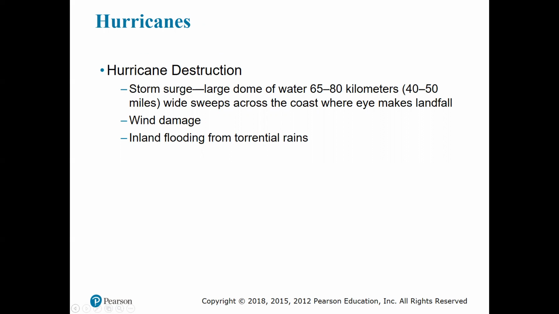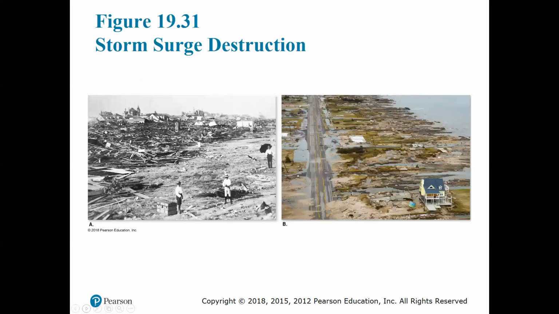Torrential rains can trigger flooding, and most of the time this happens inland. And this is going to depend on how big the storm is, but also, does it get stalled out? If it comes on shore and it just sits there, then it's going to dump incredible amounts of rain in a very short period of time. If it comes on shore and it moves away very quickly and it diminishes very quickly, then the risk for flooding is not as great.